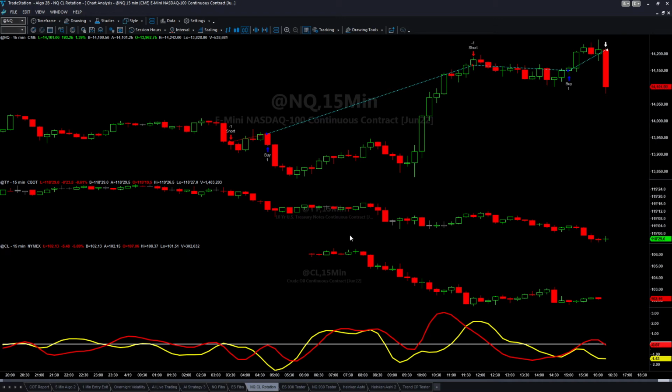Now this is correlated with the 10-year treasury. So as the 10-year treasury declines, the Nasdaq goes up. There's a correlation with that. Now I wanted to see how it played out with crude oil, and same thing. Crude oil went down, Nasdaq went up. Look at that. Amazing, right? So the strategy is based off of the 10-year treasury. Now I could flip them and have crude oil in here in place of the treasury and have that correlated, but it's going to play out basically the same, the way you're looking at it now on the screen.